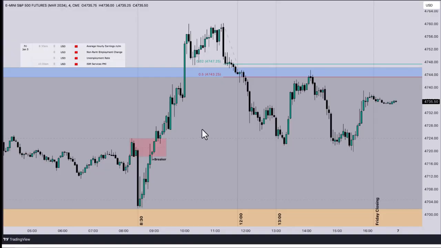So 4-minute. We have our possible breaker here within the area. As you can tell, there's a lot of fair value gaps within that area. At 8:30, when the news did come out, this is what gets a lot of traders. They believe that the stock market's going to go down. It's a day of going down, and this is all it is. At 8:30, it does go down. It takes all the sell side, but it doesn't go lower than the daily fair value gap.